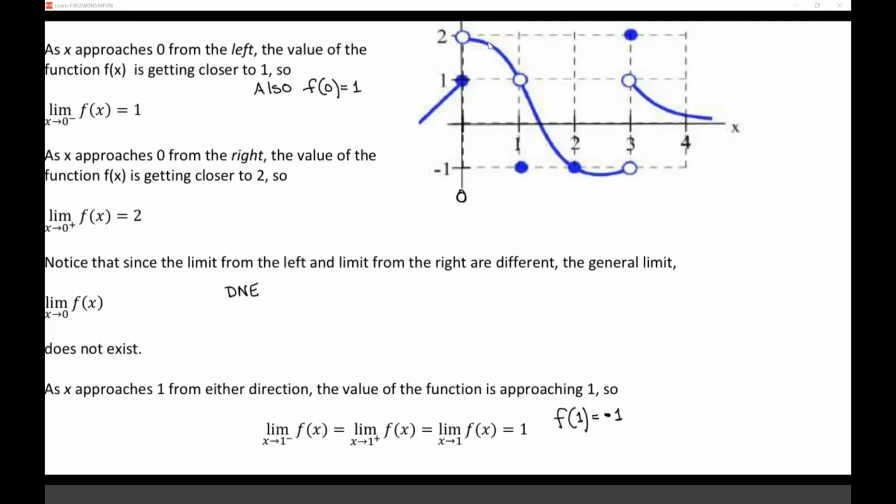If you ride along the function graph, you can see we're getting close to y equals 1, both from the left and from the right. That's the limit. It's down here, right? This says, as I get close to x from the left, the y value equals the same value as I get close to x from the right, and that is the limit 1. See? It's where the hole is. I'm getting closer and closer to y equals 1. The function value at 1 is down here where the solid circle is. So f of 1 is -1. Yes, they are not always the same.